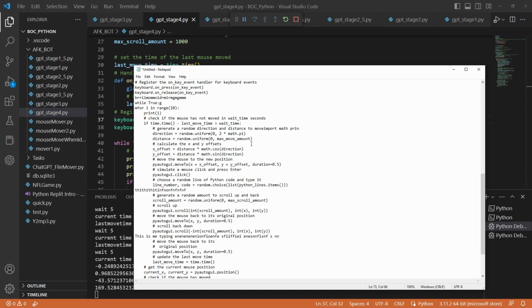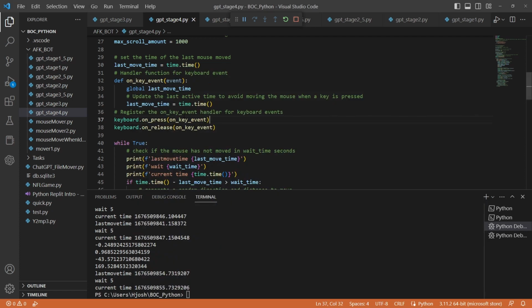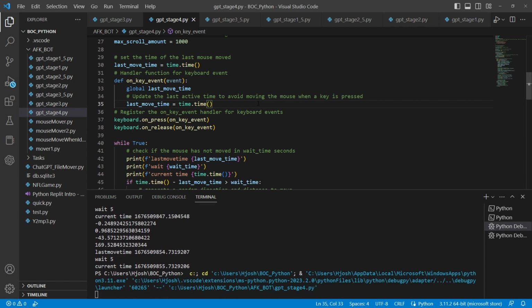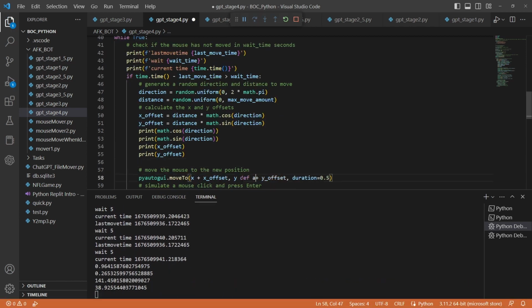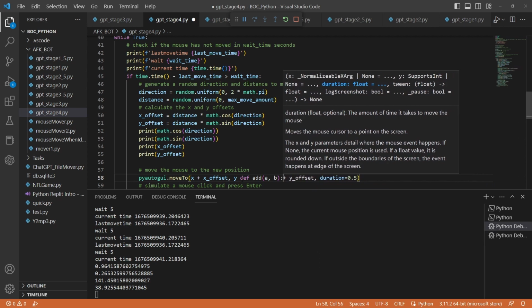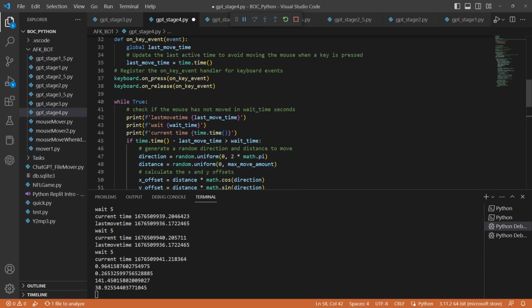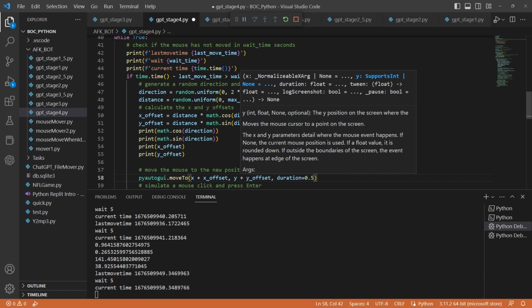Perfect. So our script is still working really well with this new onKey event handler. And just like that, I'll let this run in the background here. And we have our final version. We have a bot that will wait a few seconds of inactivity, move the mouse, type something random, delete it, scroll and scroll back, and move the mouse back.